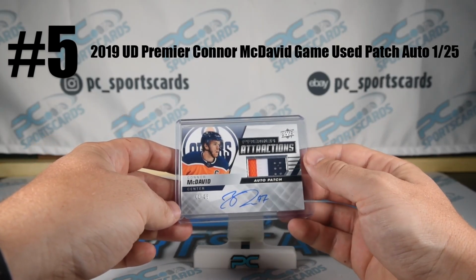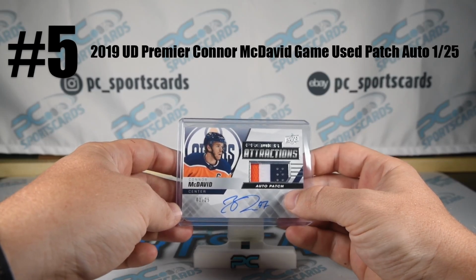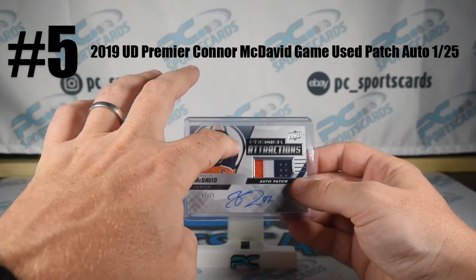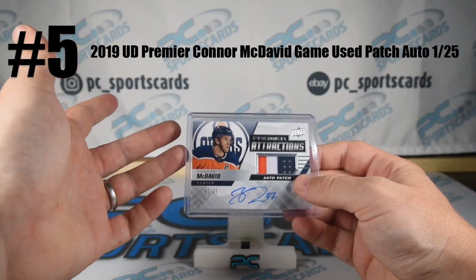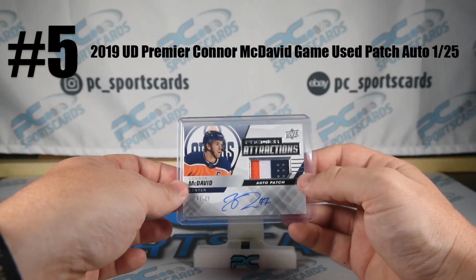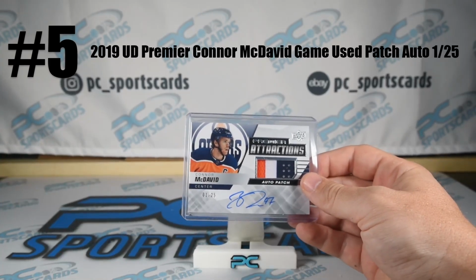Just remember, when you buy this now, this, although a collectible, is also an investment. Look at Kobe Upper Deck patch autos from back in the day, from 2005 to 2012, or MJ. This is the card that 10 years from now will all of a sudden be $5,000, $10,000, $15,000, and it will never have gone down. That's why this is a great investment. This is a blue chip. This is a bond. This is number 5. Just a cool card. Happy to auction this and really like it as an investment, considering he's the best player in his league at 23? All right, that was number 5.